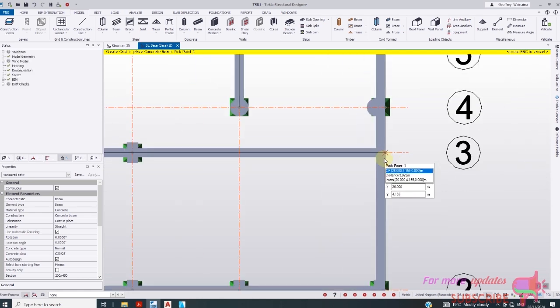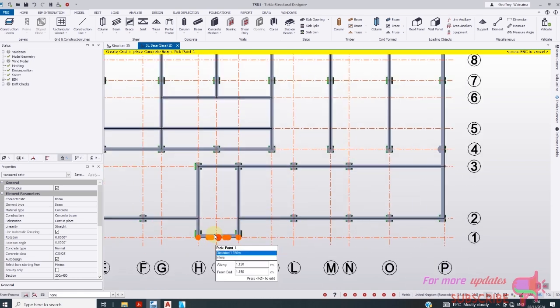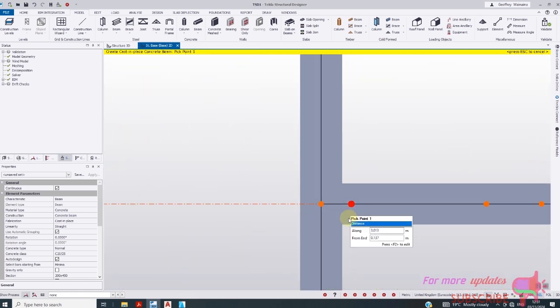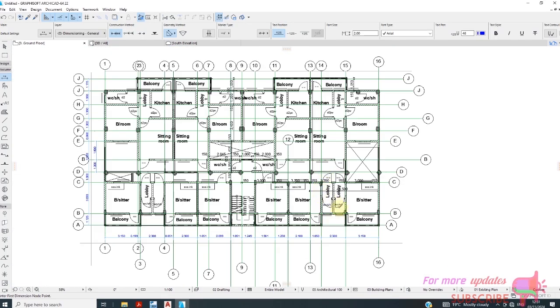That beam was not going straight, so I'll need to model other beams. So from this point, I have another beam. I'll jump to grids. I have another here and there.